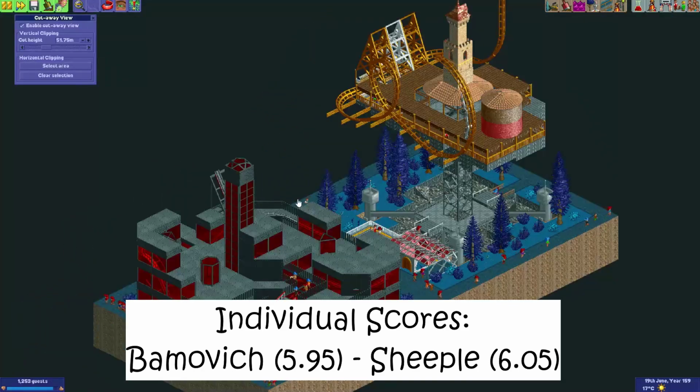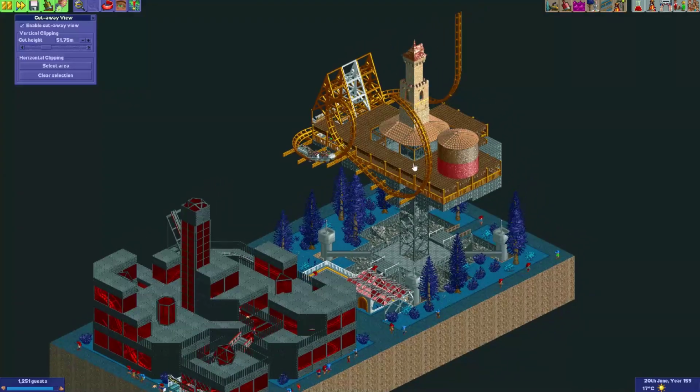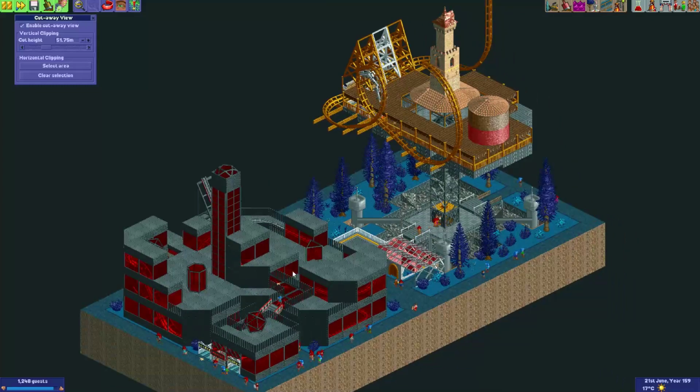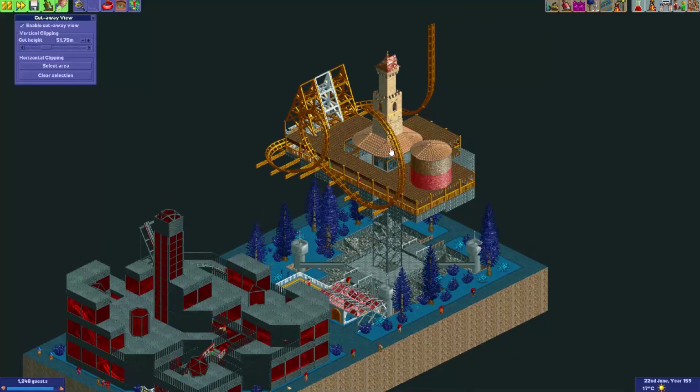So yeah, here we have a factory, Freefall Factory, made by Bamovic, and here's, I think, a tree house or a mine, or I'm not really sure what it is. But yeah, this vote was actually really close. Sheeple won this one with 11 votes against 10 for Bamovic. Really close matchup. Sheeple was actually about to drop out, but I asked him to at least put his plot in some sort of finish state, and it paid off because he actually won the round. So I guess that's quite good.